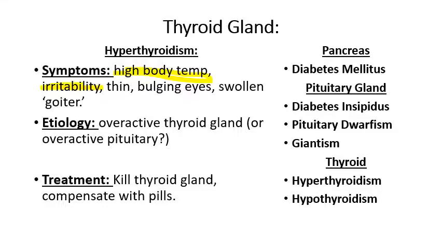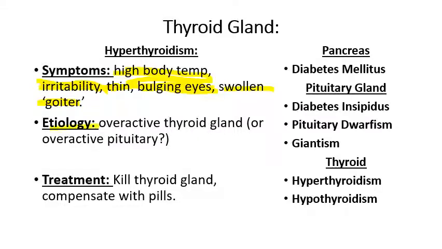You tend to be irritable because you have so much energy and you feel hot all the time that you have trouble sleeping, right? So you tend to be a little bit irritable. You tend to be thin because you're burning all of the body's glucose rather than converting any of it into adipose tissue. You tend to have high blood pressure. One of the symptoms is that you have bulgy eyes because there are capillaries behind the orbital area that fill up with fluid and then push your eyes forward. And occasionally you get something called a swollen goiter. A goiter is actually a swollen thyroid gland. So you have this lump below the Adam's apple, which is a swollen, enlarged thyroid gland.